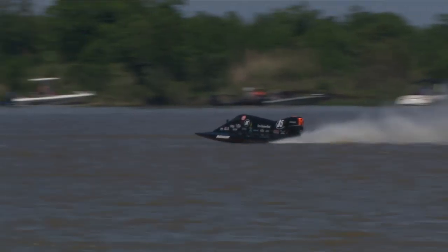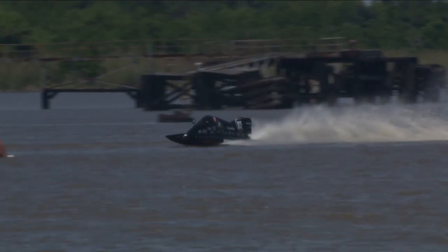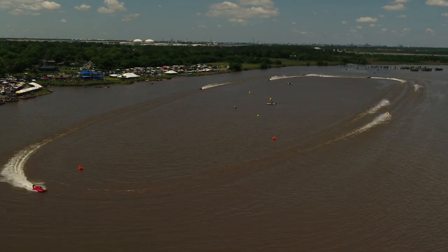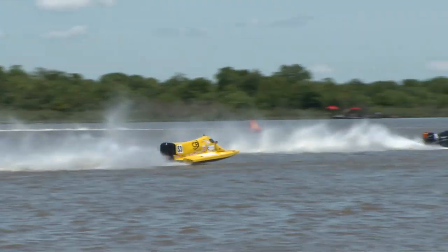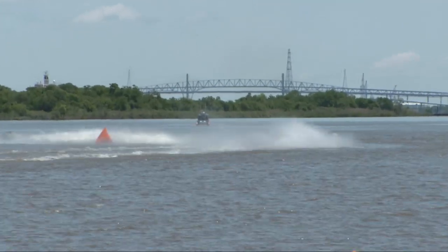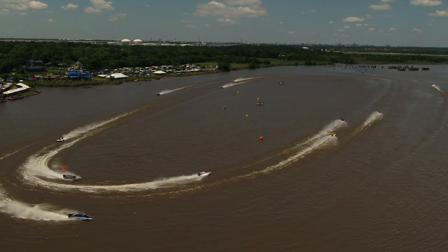That big R on the back of the 85 of Mackus indicates that he's a rookie in 2019 here on the NGK series. Not that Mike's a rookie to Formula One tunnel boat racing, just a rookie with our series. He only ran one race last year, had some severe damage to that all black Pew designed Formula One tunnel boat in Springfield, Ohio, and wasn't able to gain enough seat time and races started last year to remove himself from rookie qualification here in 2019.